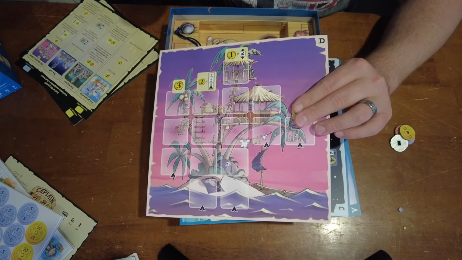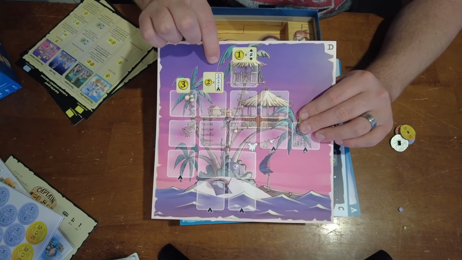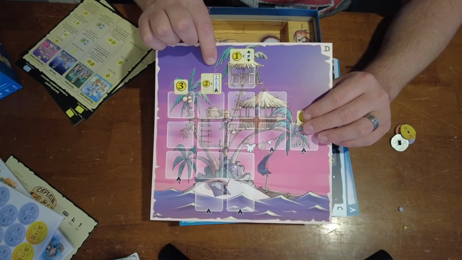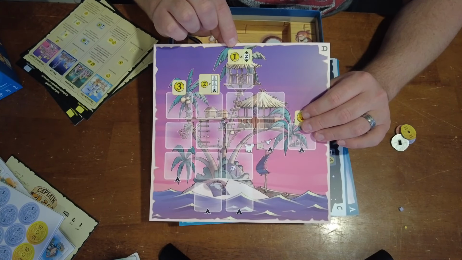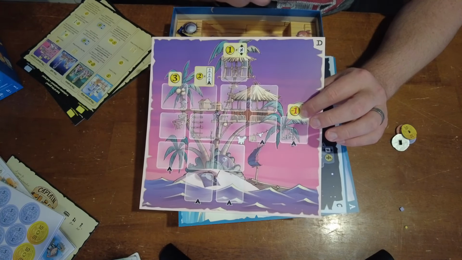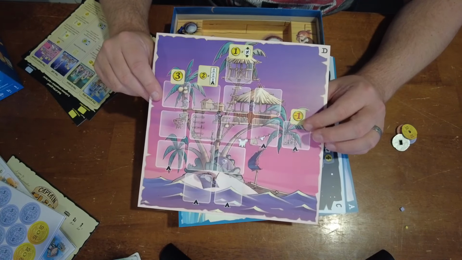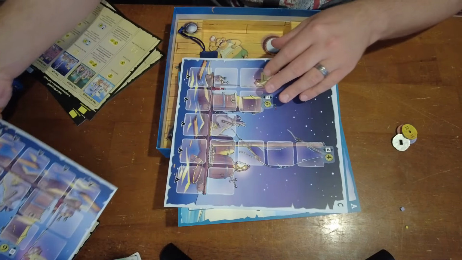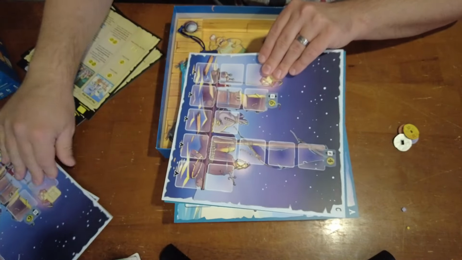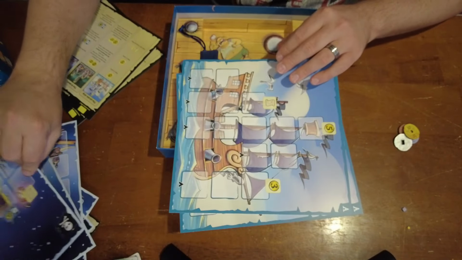This over here is the deserted island. That's just take 3 coins when you fill up that column. This one here is take 2 coins for each completed column on your board, including this one. This one says take 1 coin for each different character in this column. And this one over here is to place a character on the space, you must pay a coin. And if you have no coins, you cannot place a character there. So those are the rafts and the deserted islands. There's 1, 2, 3, 4, 5, because this is a 5-player game.